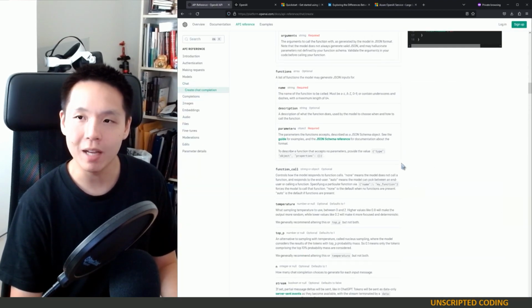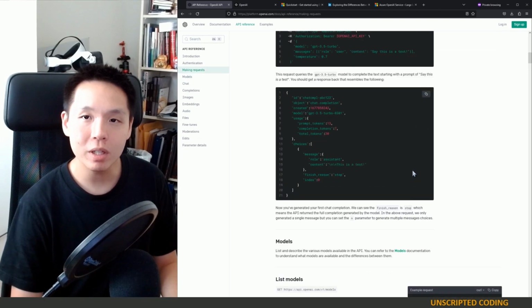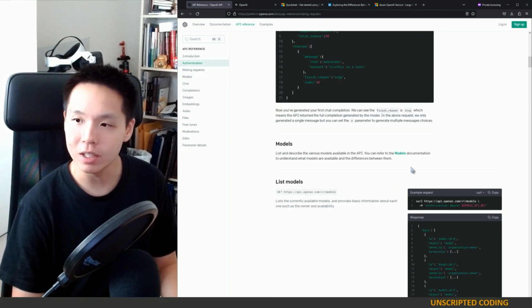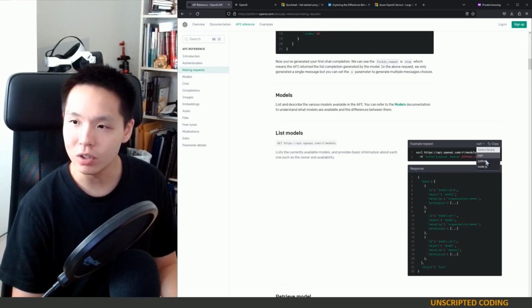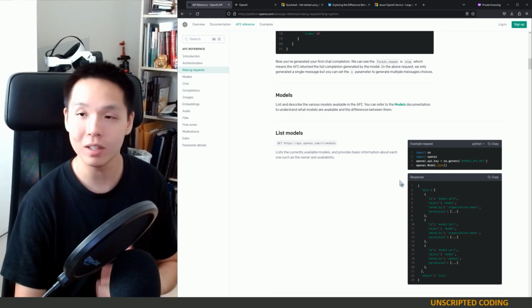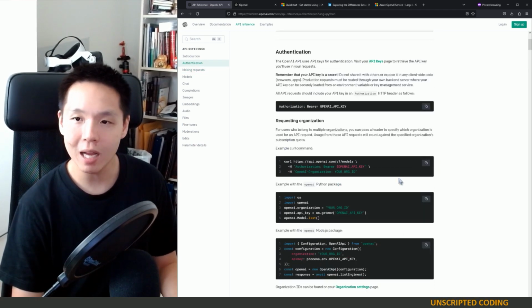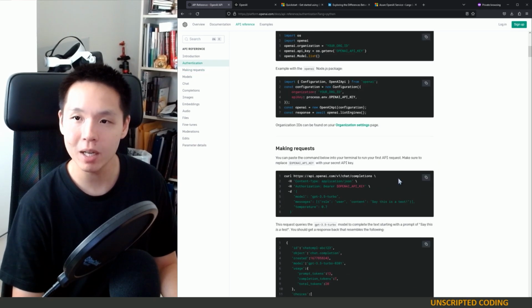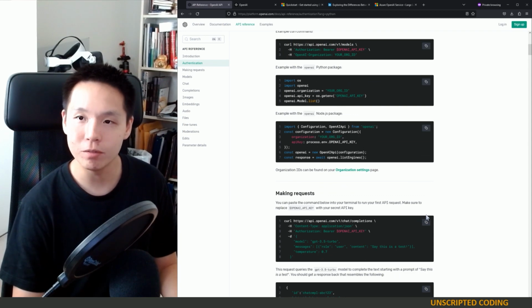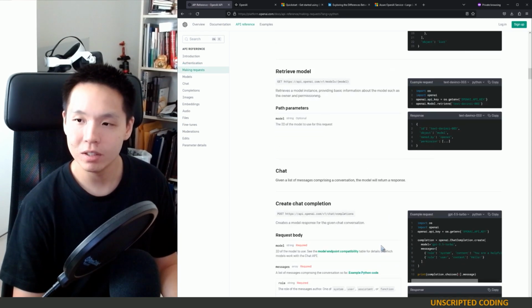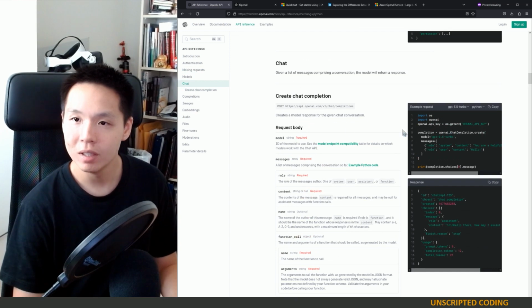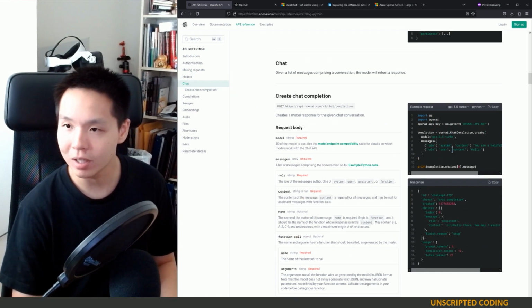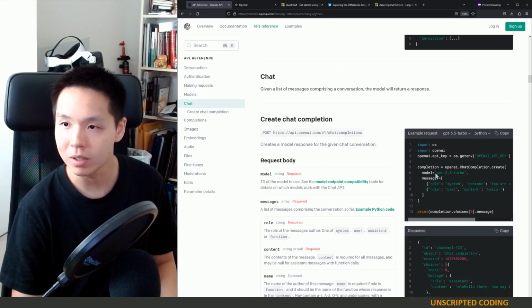Okay, let's go back here. If you look at OpenAI's documentation, you can actually ask it to show you Python code, and this is where I'm going here. I have a backend that's built on Python, and it's actually very, very easy to get code started. So let's take a look at the sample here. I'm going to zoom in.